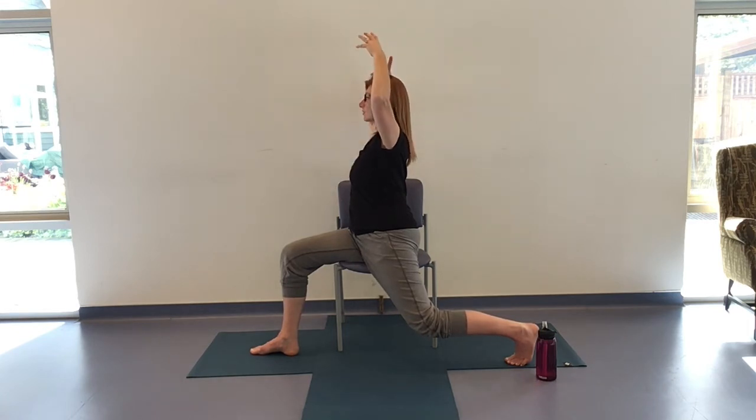If you feel stable here, option to bring the left arm up, palms face each other, and again, widen the arms to soften the shoulders, and we're here for three breaths. Effort and ease. Steady and smooth. Last breath, more or less.